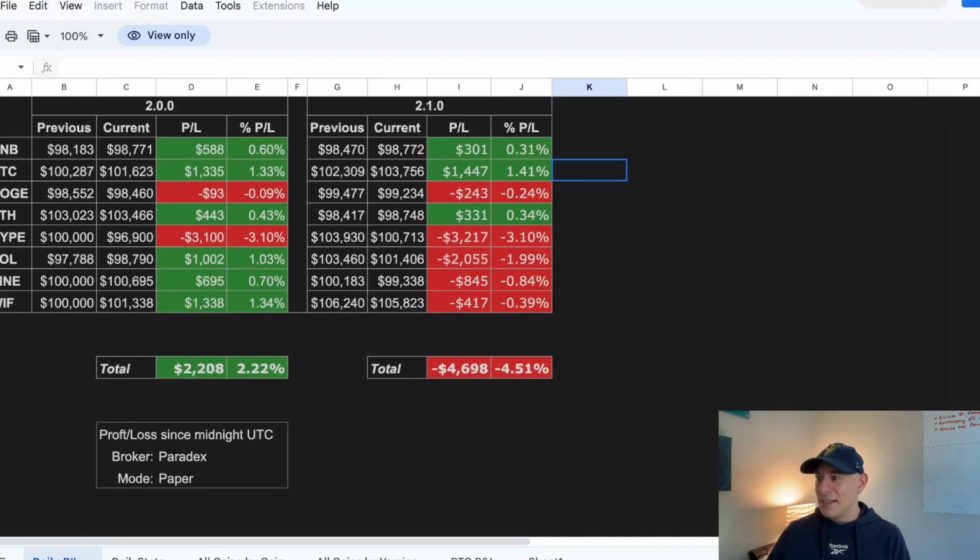is that I'm noticing I'm susceptible to these temporary dislocations in the market, where the order book becomes very, very imbalanced. So I'm going to have to rethink how to handle this so I don't continually get stopped out on these coins that are not as actively traded on this exchange.